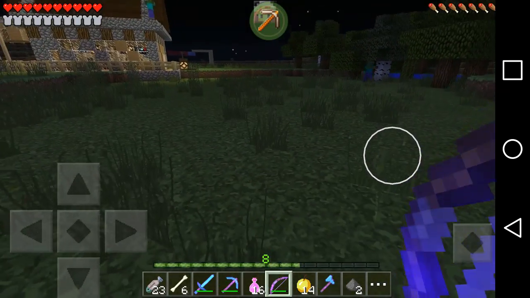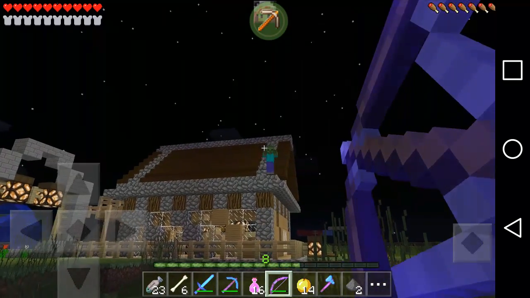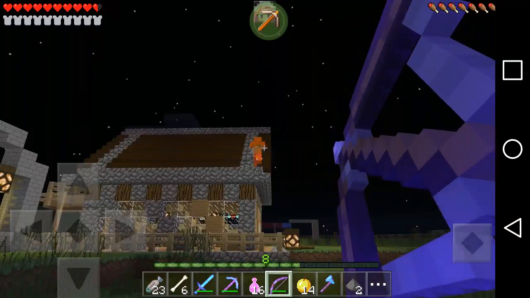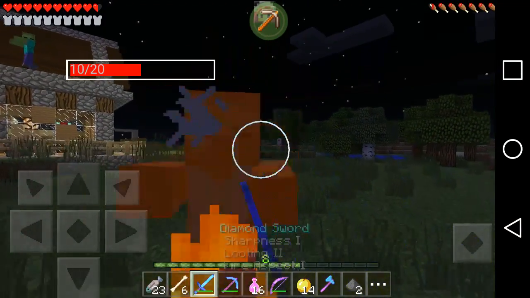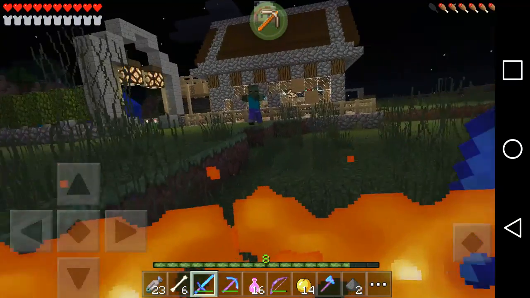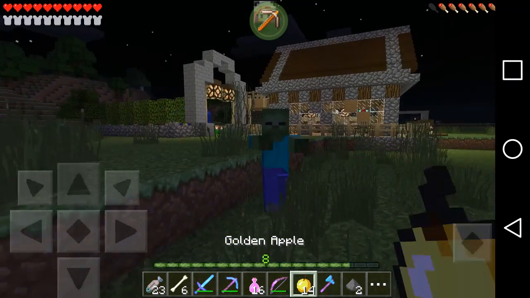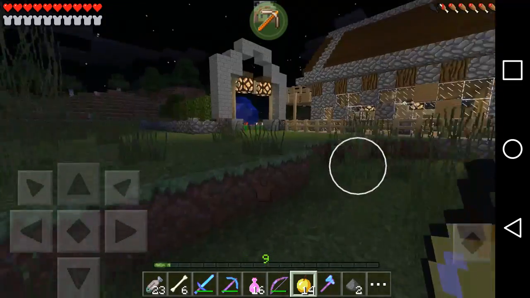Okay. Why is there a zombie on my house? Hey! That is my property, and zombies are not allowed on my property. And there is another zombie. Finally, he came down. He shouldn't be hard to kill. Oops. Wow. That was cool.